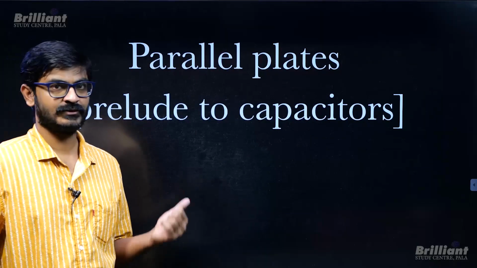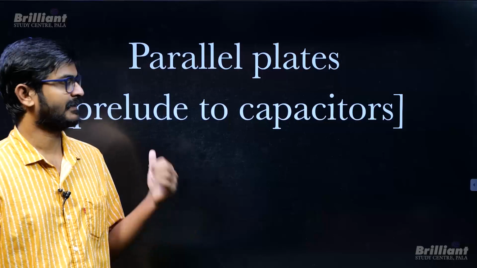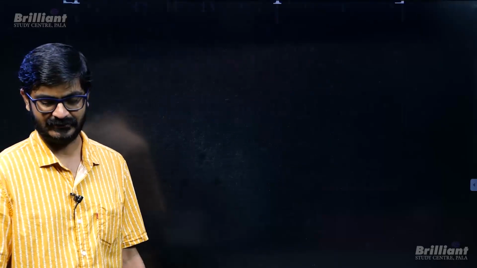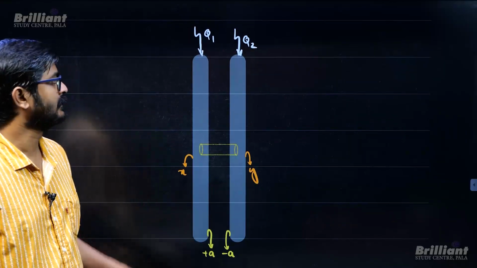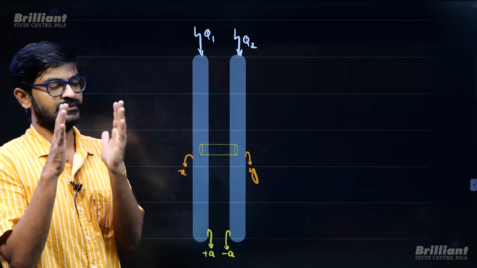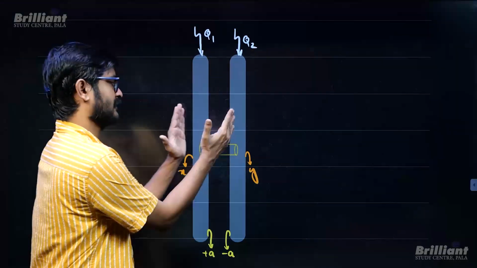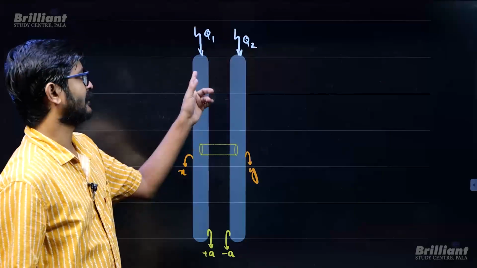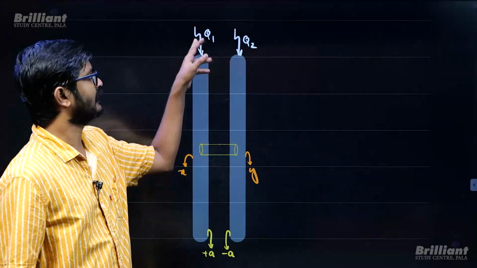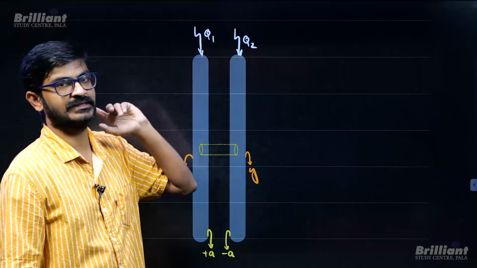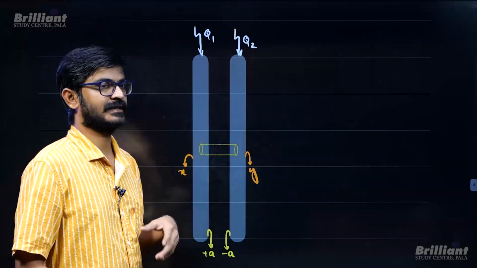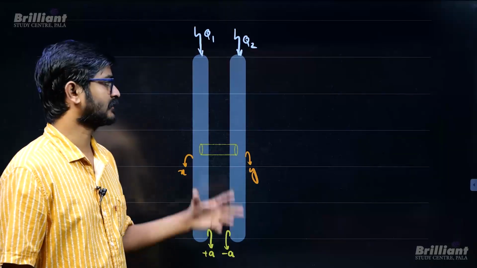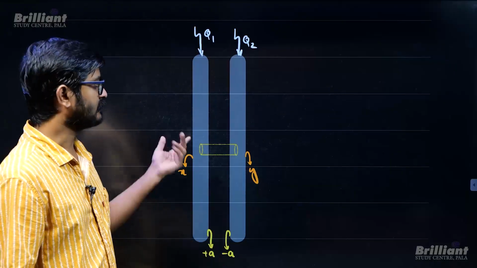Hi kids, we will be looking into this small thing like parallel plates, conducting parallel plates, and I will show you what are the situations and how the charge redistribution will happen. So if there are two parallel plates which are placed close to each other, and these are conducting plates, and if one plate is given charge q1 and another plate is given charge q2, charges will redistribute in such a way that field in the material of the conductor is going to be 0. That's how the charges will be redistributing, right?